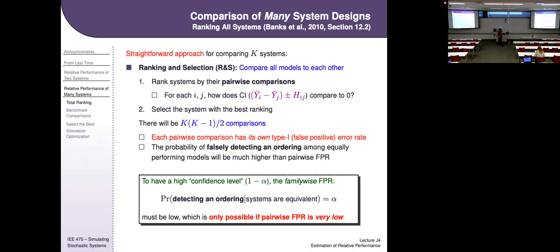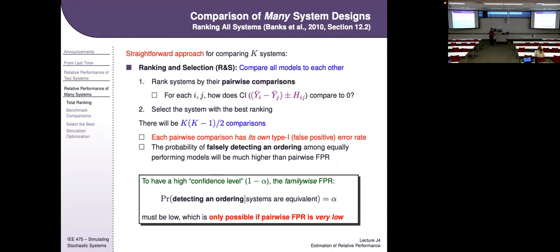And so one of the things we can do is do pairwise comparisons. So how does A compare to B? How does A compare to C? How does B compare to C? And so with those 3 comparisons, can I end up setting up sort of an ordering there? I know how to do pairwise comparisons. The whole rest of this lecture was about pairwise comparisons. You know how to do 2 sample t-tests. So now you can do 3 2 sample t-tests, and maybe that's great.